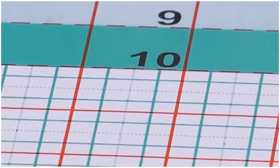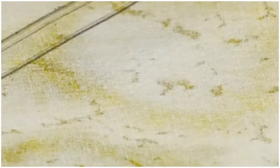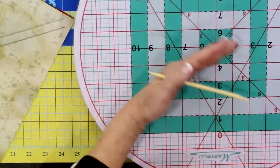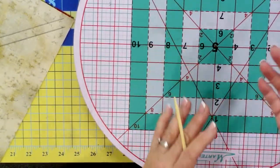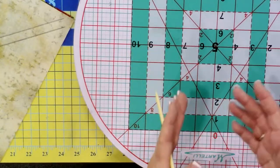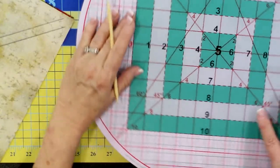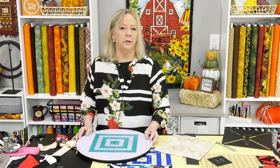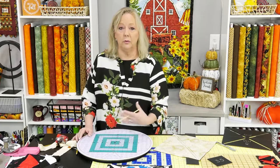So when you are working on other blocks, especially when you're doing half square triangles, it's built into the template. The template has done all the work for you, but if you're just wanting to square up, if you are going to be working on some other design, then the turntable, especially when you're doing one after another, and you've got to cut side after side, being able to cut, rotate, cut, rotate. Those marks really come in handy for you. And if you have not used our turntable, we've got lots of videos out there on the turntable that give you more details.